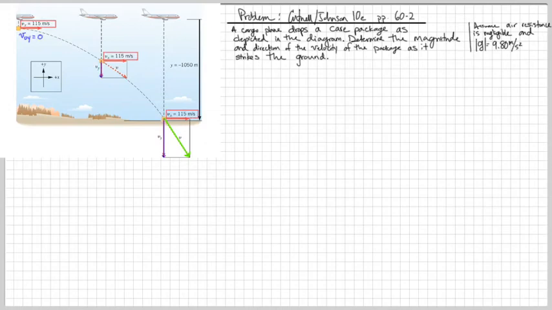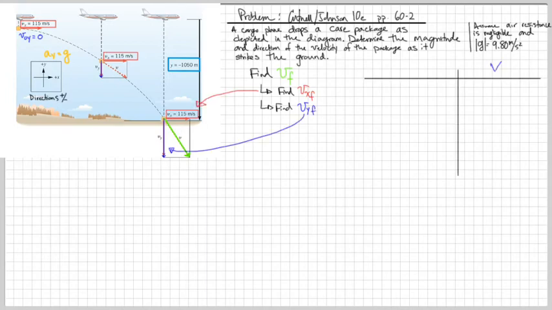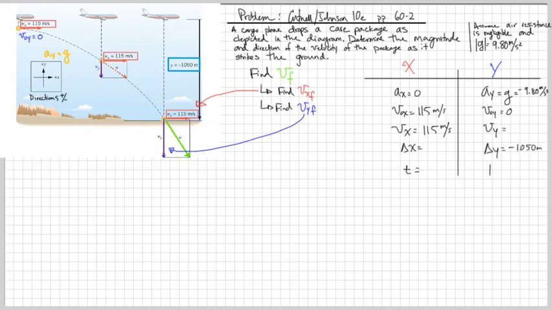I'm going to highlight and box some things that I know about the problem already. Specifically, I know that the velocity in the x direction is 115 meters per second. I have a vertical displacement in the blue box that's minus 1,050 meters. And I have some other values. The initial y velocity is 0, and the acceleration in the y direction is g, directed downward. So I identify what it is I'm looking for. I'm going to need to find the final velocity of the care package, that's green vf, and that means I need to find vx final and vy final, the two components of that large vf green vector.